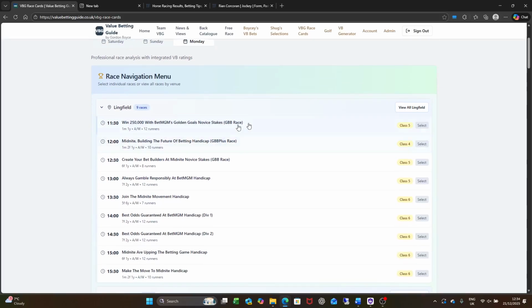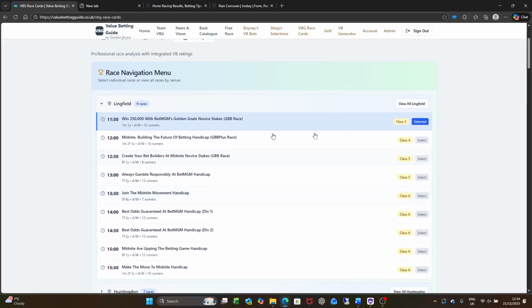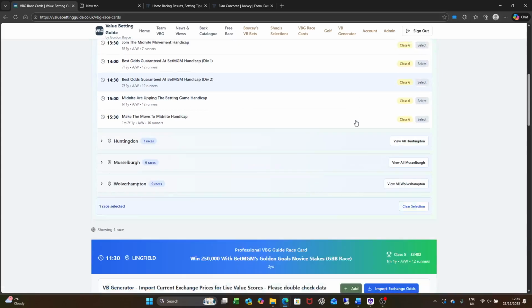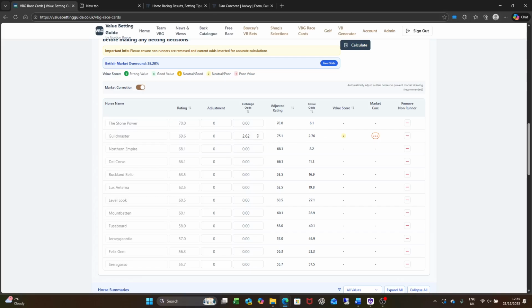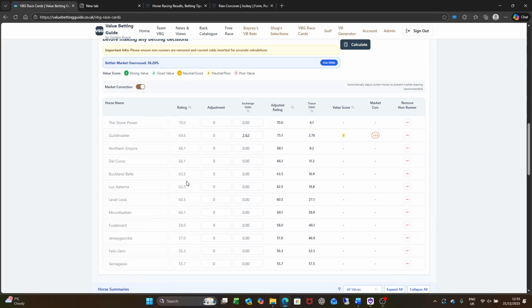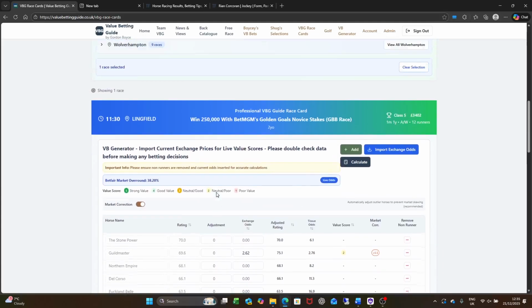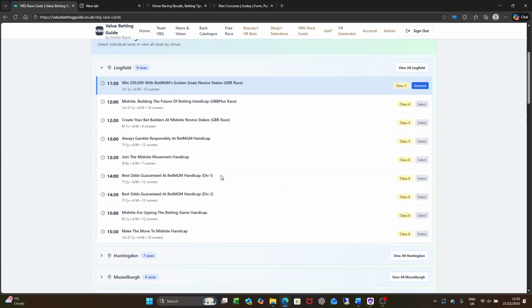You'll see here that if I go into the first race tomorrow at Lingfield, I should actually clear them first. If you go into the first race tomorrow at Lingfield, you'll see that the odds, because it's drawn from Betfair Exchange, they're not really populating yet. There's no money matched, but that will change by tomorrow. But what you can do is see the ratings here for tomorrow's races, and we've not yet added the summaries to the horses yet, but later on today those summaries will be available, which is particularly useful for those that like to do their study the evening before racing.